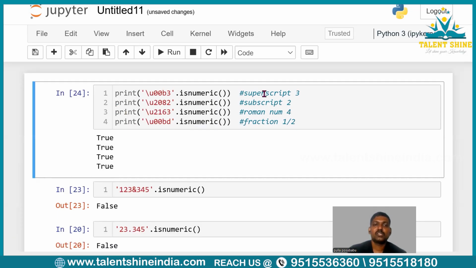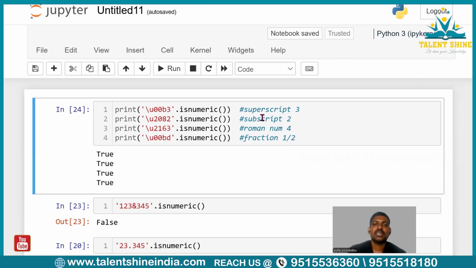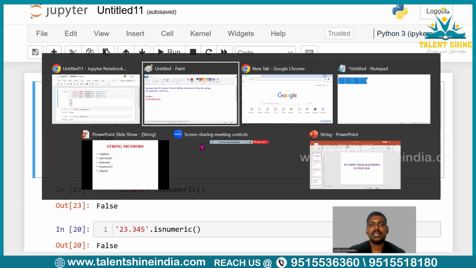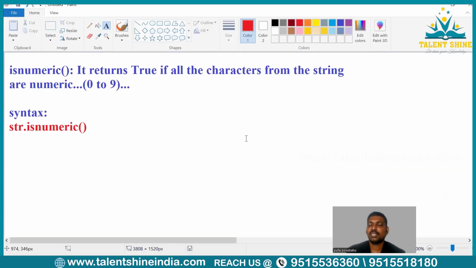You could see, this isnumeric method accepts exponent values, subscripts, Roman numbers, and fractions, like isalnum. So we are getting a similar output. I hope you could understand what I have conveyed, right? Now let's go back and write the things over here in a nutshell.